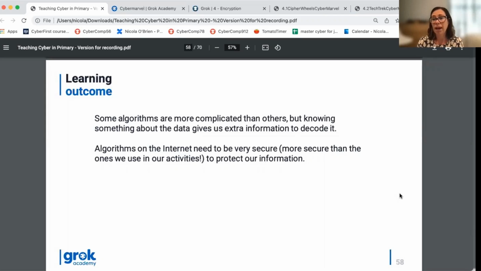We know the power of computing means that computers are able to do what we call brute force, which is run through every possible solution to a password or some other data to try and unjumble a message. And so the encryption techniques used online in the real world are more and more complicated and ever increasing in sophistication.